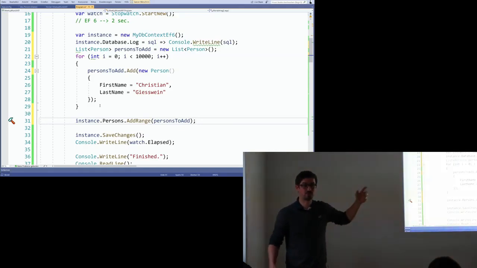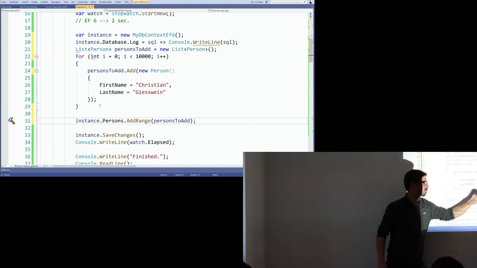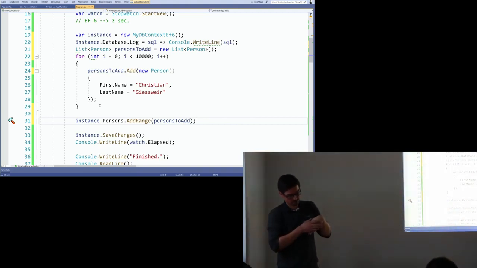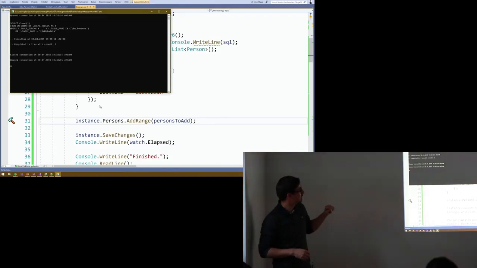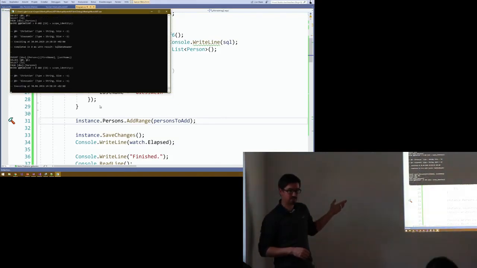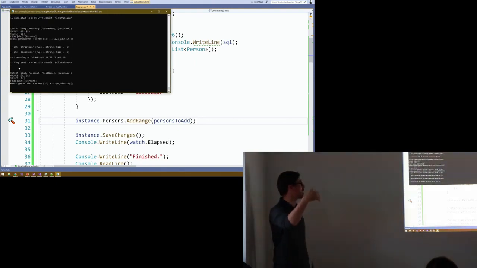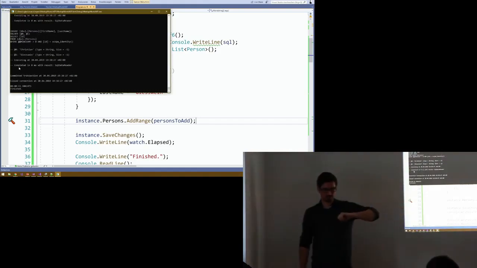Before calling the method I don't have any change, and afterwards I'm adding 10,000 persons, and it's getting really, really fast because it just has to loop over these 10,000 persons once. In this case I would see the SQL statements much faster than before. I see that now. You will see already, okay, we are inserting every person on its own. So for every person I get one SQL statement.